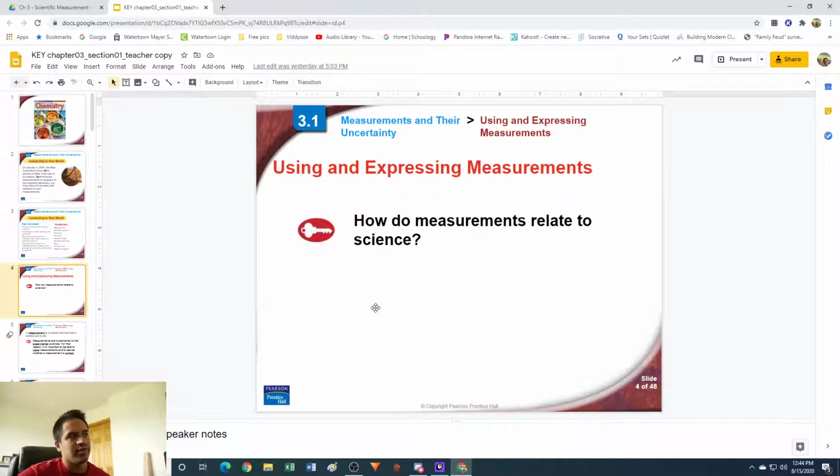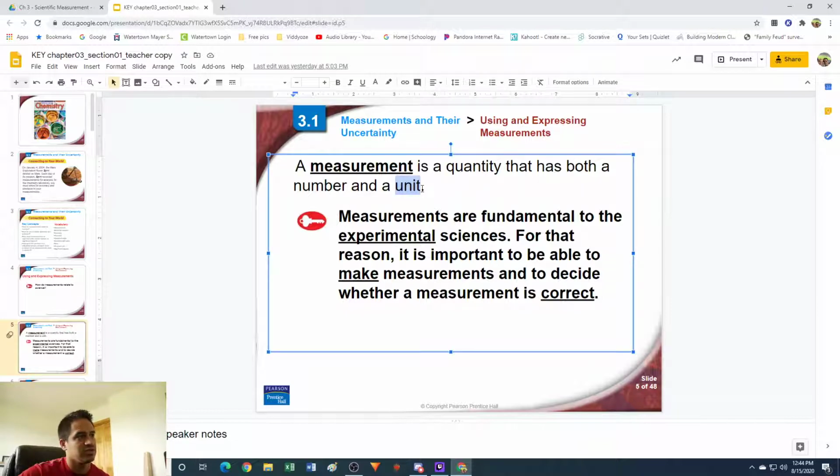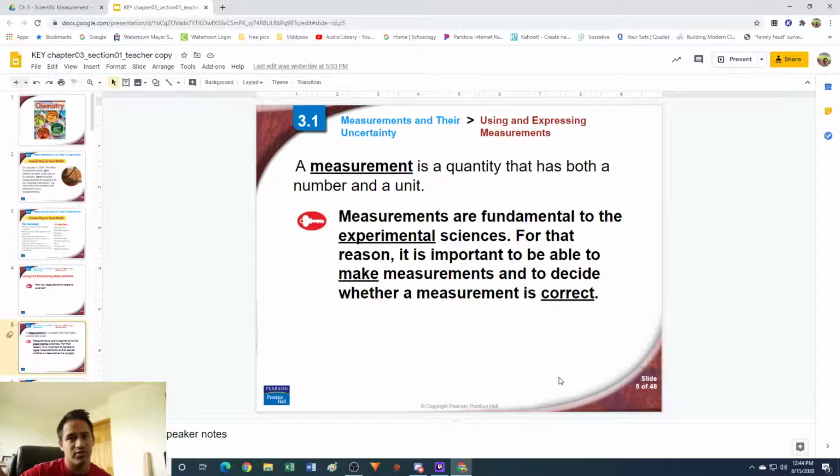So in this section we're going to learn about measurements and how, of course, they relate to chemistry. Starting off, let's make sure we understand what a measurement is. A measurement is a quantity that includes both a number and a unit. The key part here to remember is the unit. Do not forget your units when you're writing down your measurements. I know it's very common to just write down numbers, but don't forget the units. It's going to be very, very important later on in this course, in this chapter, as well as later on when we start getting into a lot of math stuff. The units are important, so don't forget that part.